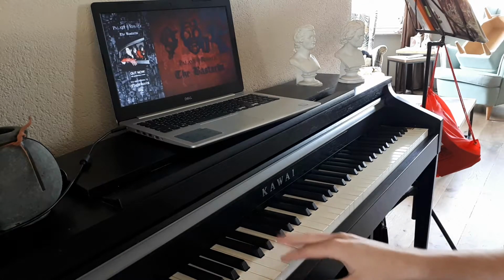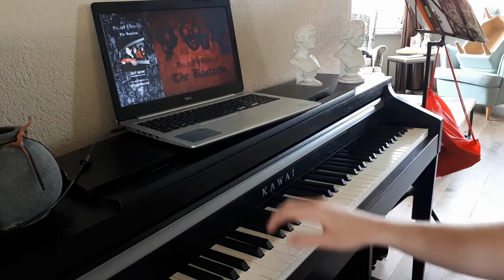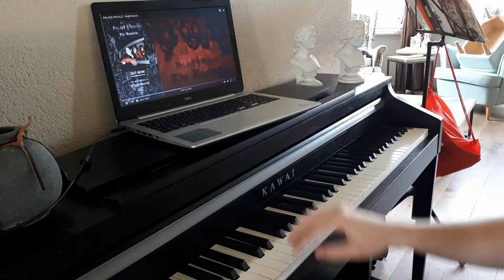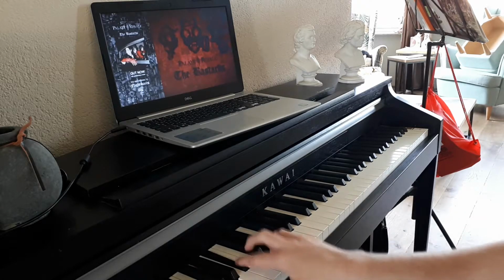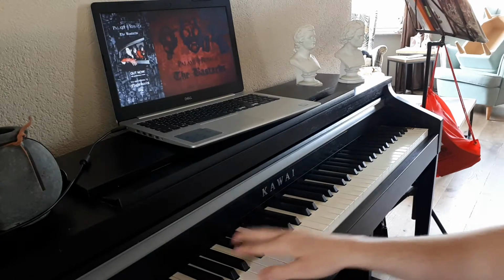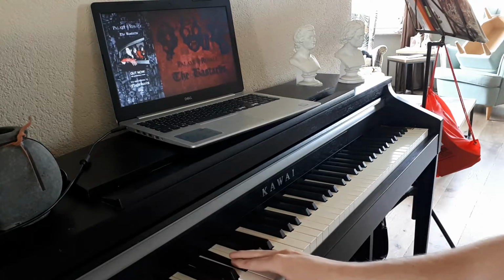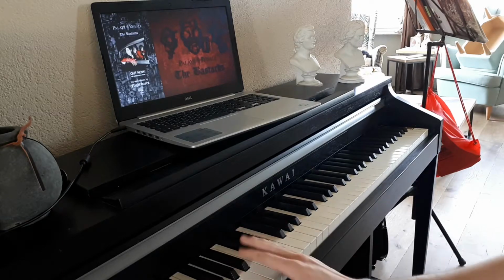Okay, I found out that it was a G minor key. So the main chord will be G minor in the song. Just repeat it. Okay, but now it's just a chord, and that's a bit silly. So I want more. I just want more. So I try to add this little riff.